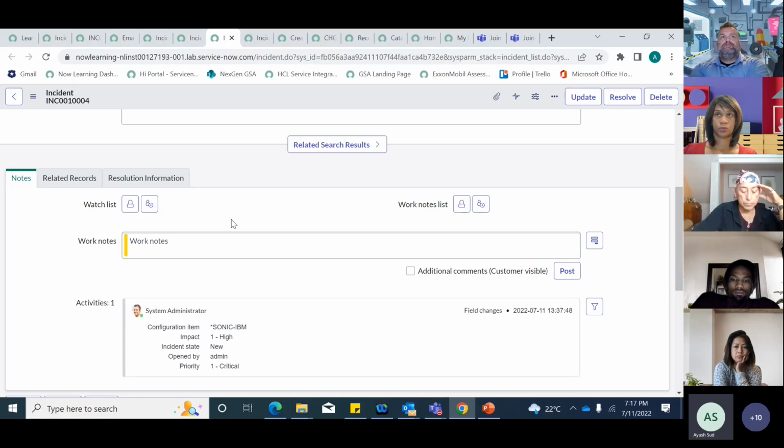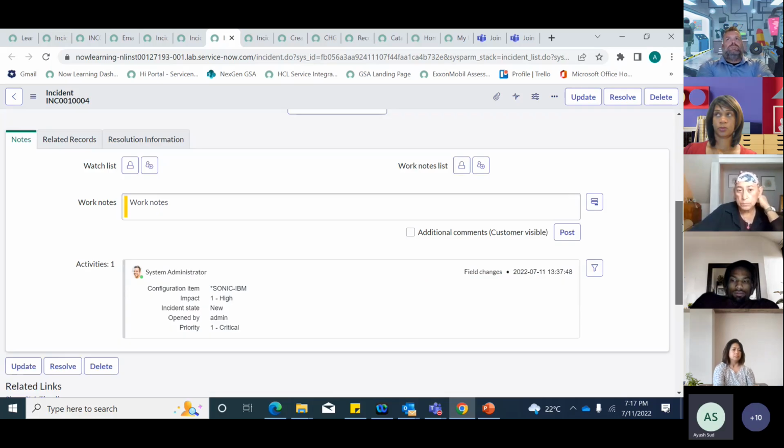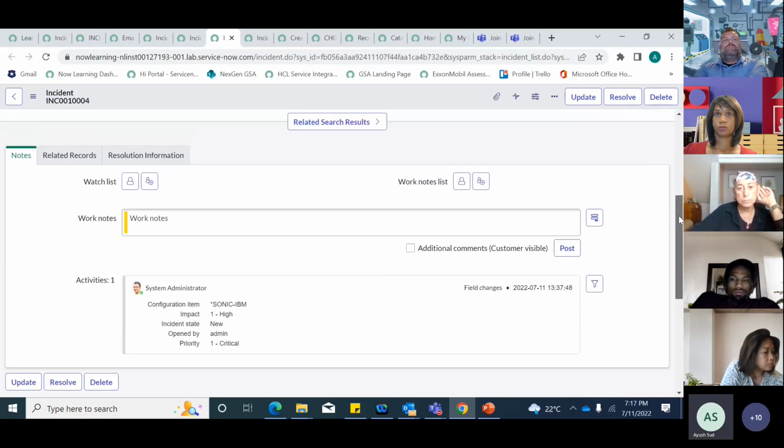But now, in the related search results, ServiceNow is capable enough to provide some of the related results on its own for you to have a look. But there is always an option to use that search field. So like I said, you think about the function or feature, how your life can be made easier, and ServiceNow is capable enough to provide that. We'll go into that in detail.